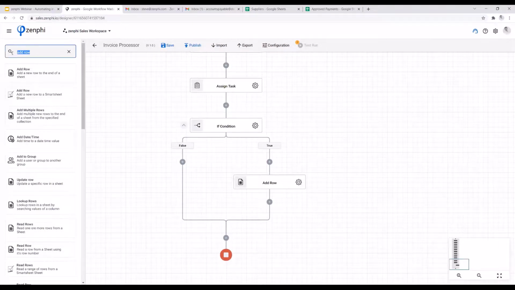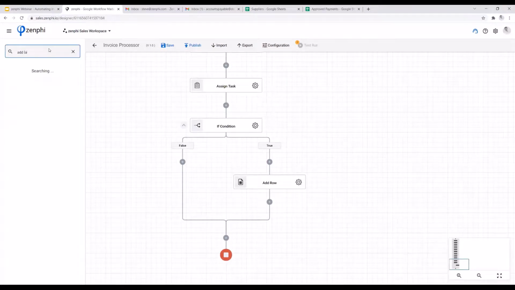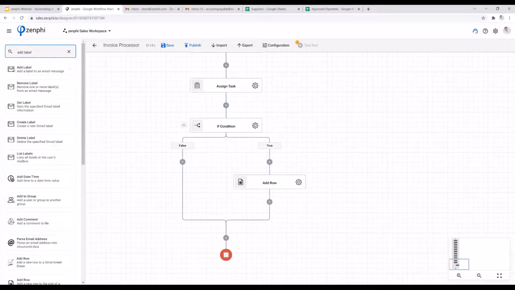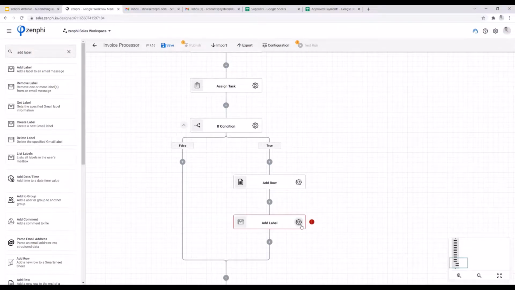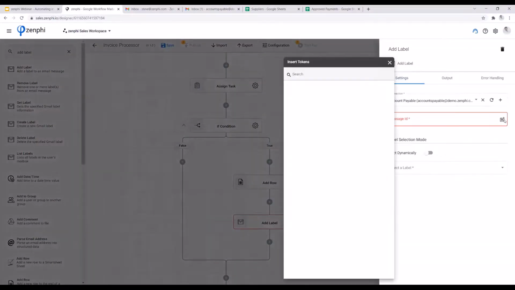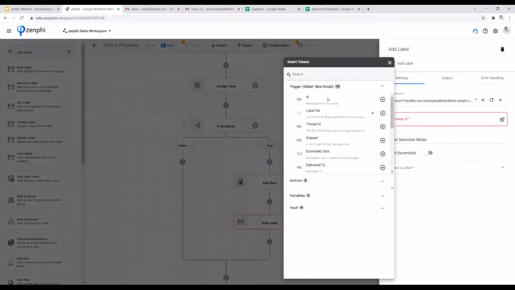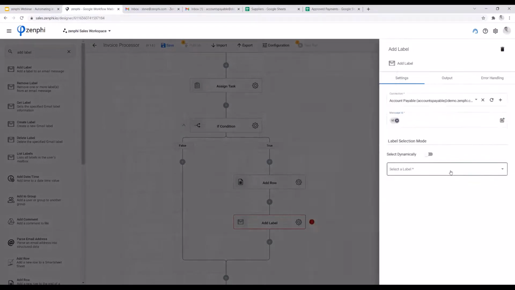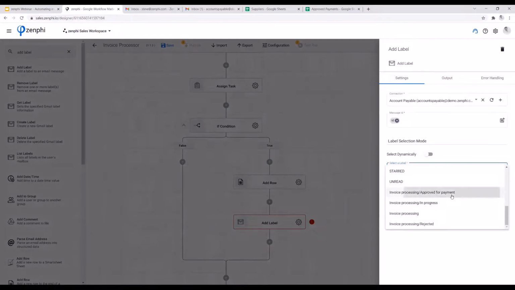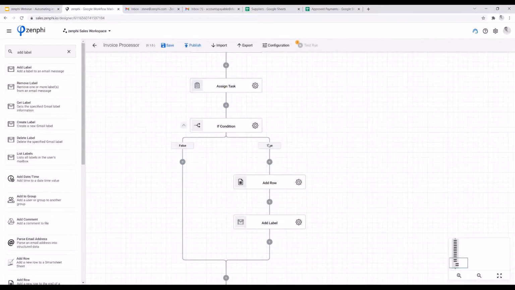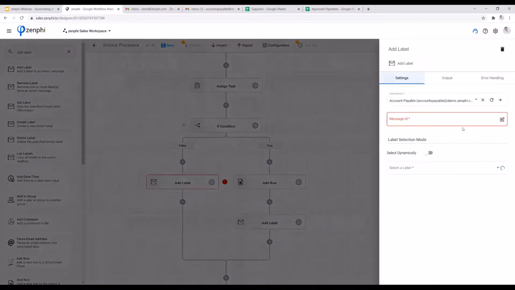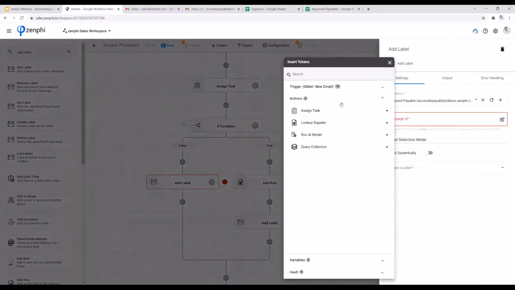Now, finally, I'm going to add a label to the initial email to move it out of that progressing stage and put it now into approved for payment. So using the message ID, the label that I'm interested in is approved for payment. Now, if the manager declined this payment and rejected it, I'm going to move the email into the rejected label.